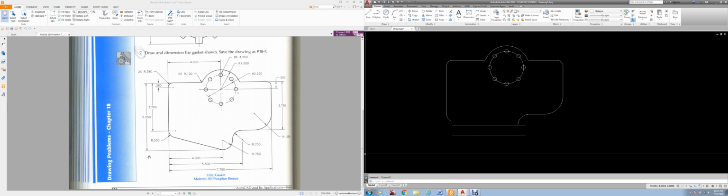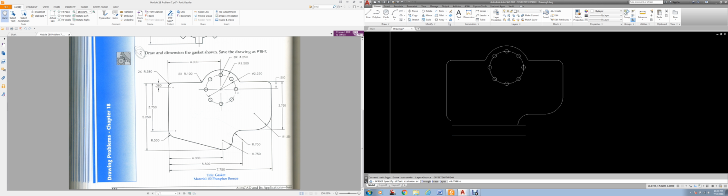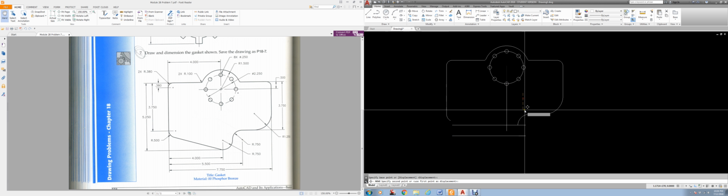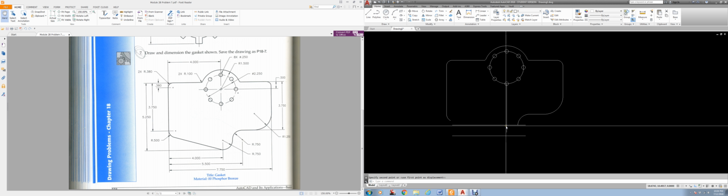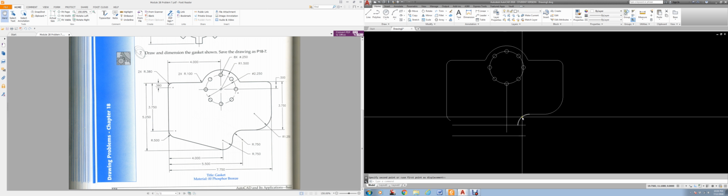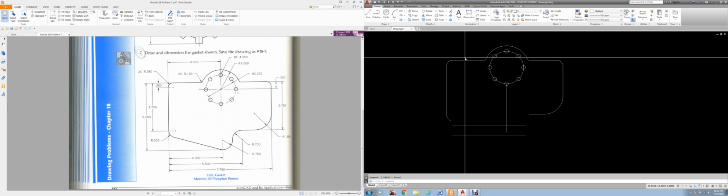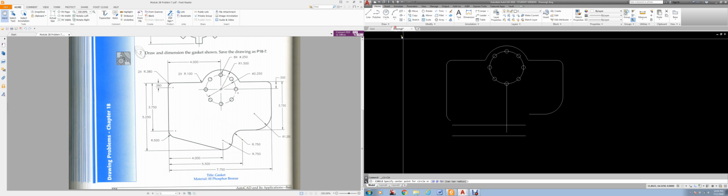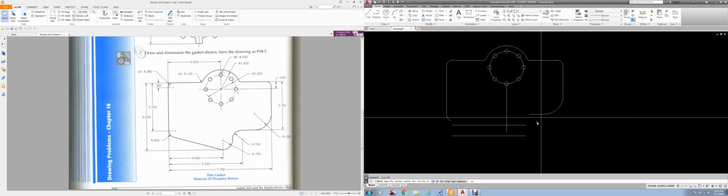Now, if I offset this 4, I'm just going to move this down. Now this is the center of my circle. So that little tangent I was showing you in here was incorrect. I thought I remembered it that way. So I'm going to draw this circle again, 0.75 at the INT.